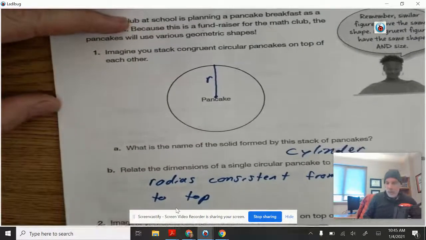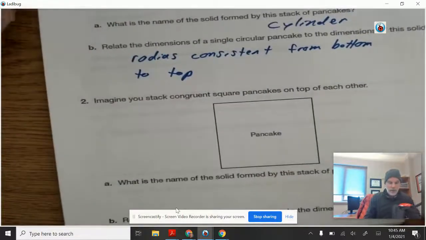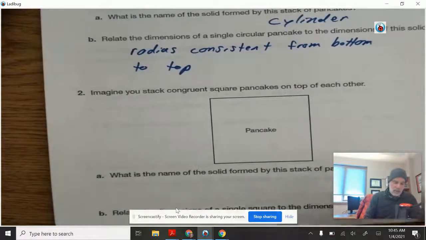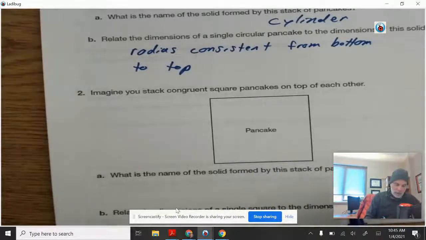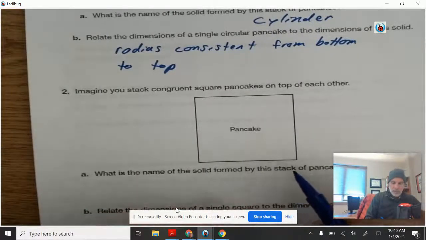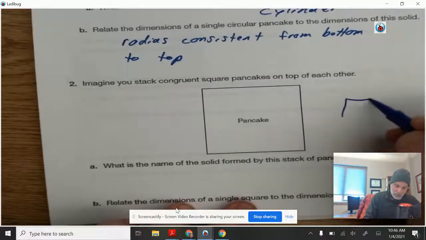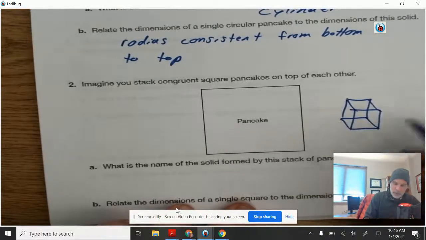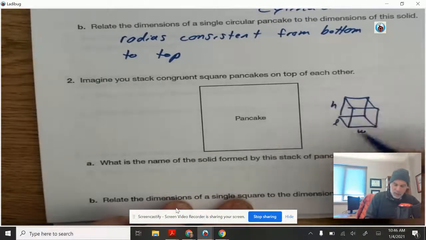Imagine that we could pour some square pancakes. So you can imagine what's going to go on right here. I know this is probably impossible to pour really a square pancake, but we're using some imagination here. So if I stacked multiple squares on top of each other, it really depends on how high I stack this. So maybe the first thing you're thinking of is this would form a cube, which it might form a perfect cube, where all of these dimensions are the same. Like you have used this before, the length, the width, and the height are all the same.